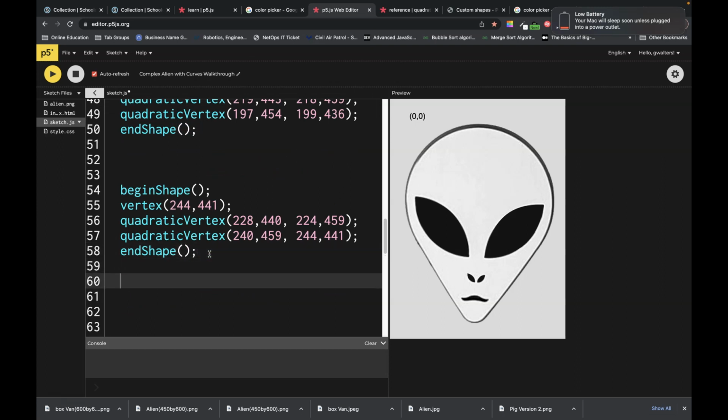Now we need the mouth. Okay. And we know that we're going to end up doing a curve, curve, curve, curve, curve, curve. So 1, 2, 3, 4, 5, 6. We got to start with the vertex. So begin shape. We're going to do vertex.